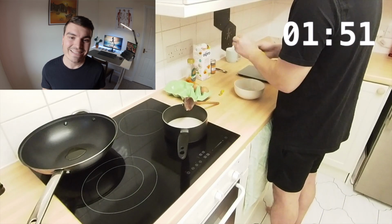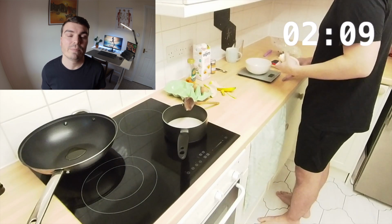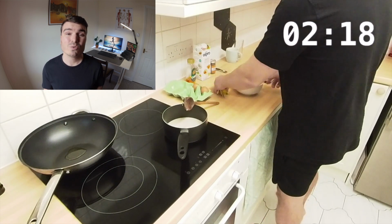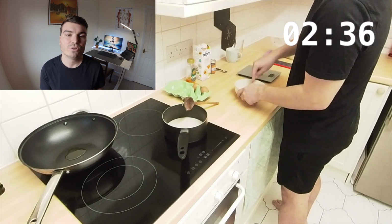Then the porridge is gonna have some bananas in it, so I'm putting a whole banana in the bowl. In this case, it was 105 grams. Then I'm gonna squish the banana with a fork until it becomes completely liquid. Tip number 2, it's better if the banana is kind of mature and not like super green. It'll just make it easier to squish the banana.